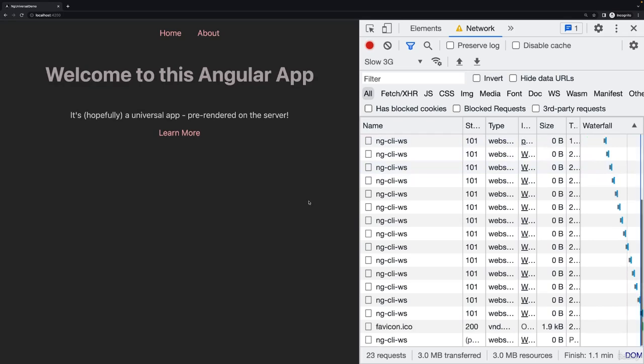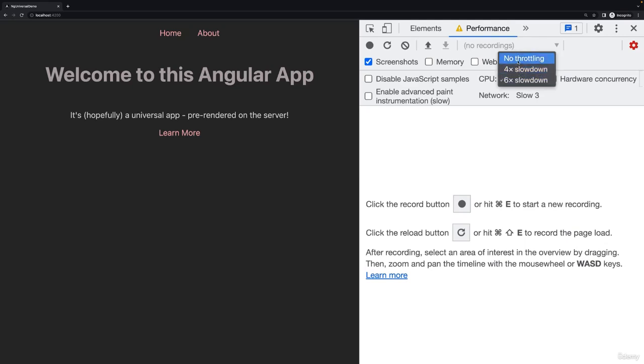Again though, just because it's really important, this will be faster if you would be building this app for production, because these JavaScript bundles would be optimized for that then and would be way smaller. Nonetheless, it in general can be a problem. For the moment, I will get rid of that throttling though.